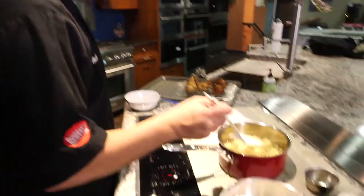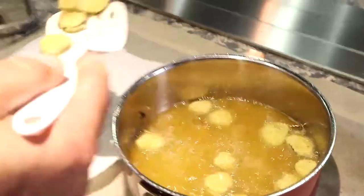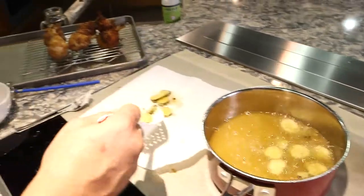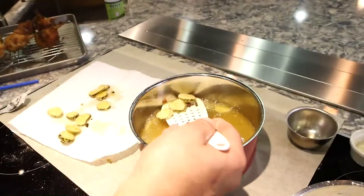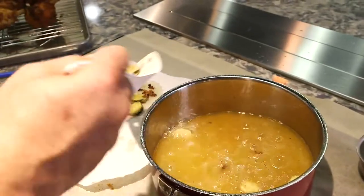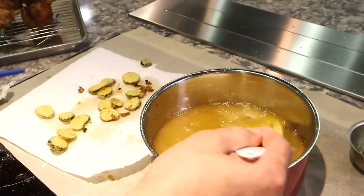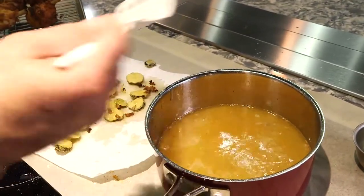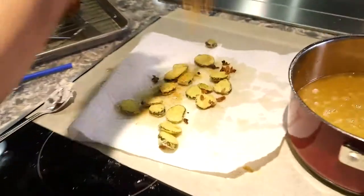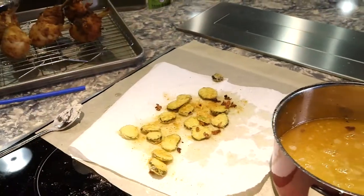All right, gang, our chips are floating to the top. They're good. We're gonna pull out our little chip garnish right now, put them right here on a nice paper towel just to soak up any of that extra grease. And look, we're doing it right on the cooktop because we have the induction lined with the parchment, keeping our world nice and clean. All right, just like this. Okay, put that to the side. Top it with a little bit of barbecue rub. And we can snack on them, okay?